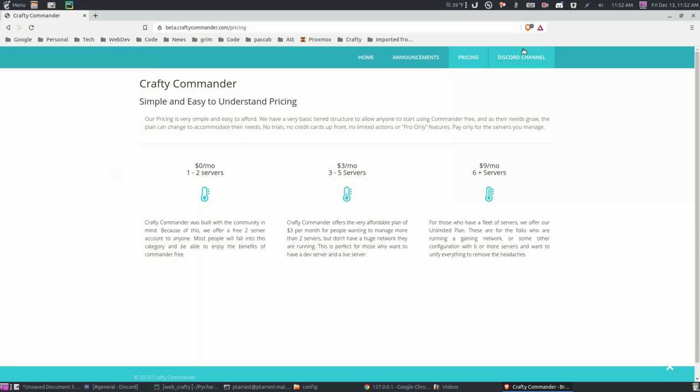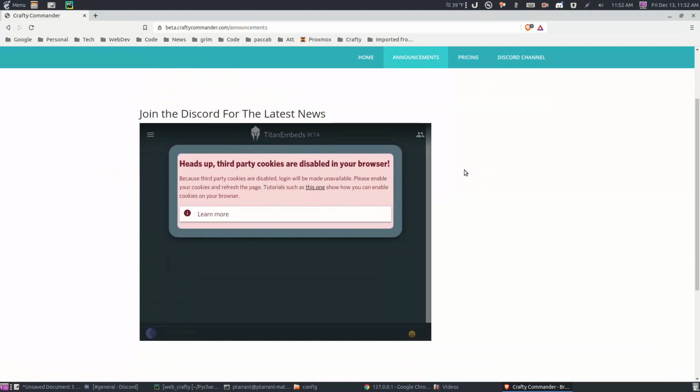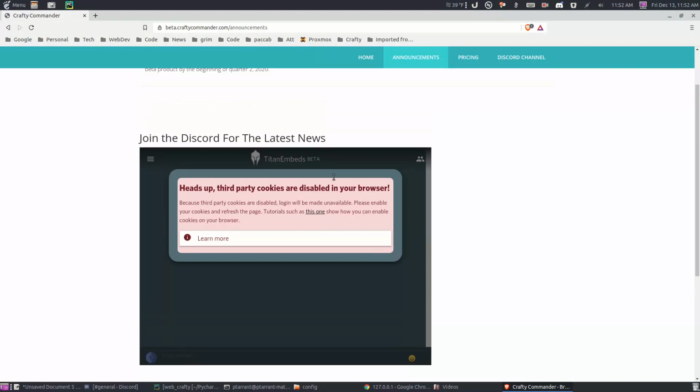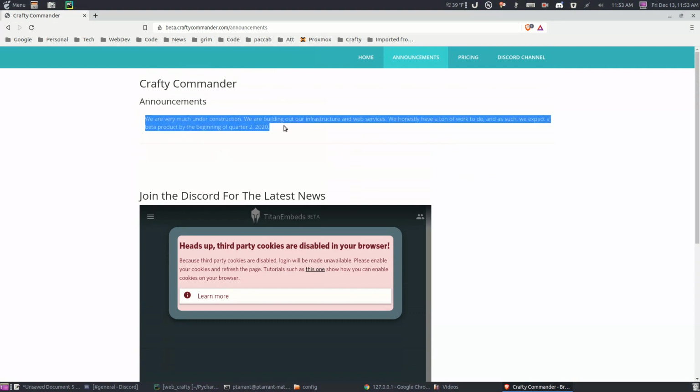So we also have a dedicated Discord channel just for that one. Yes, I know it's broken right now just because I'm in Brave. But I'm probably going to be able to do the clustering by the second quarter of next year. There's a lot of stuff that needs to go into Crafty 2.1, 2.2 before I consider it good enough for me to break away for a month or so and work on this interface here.